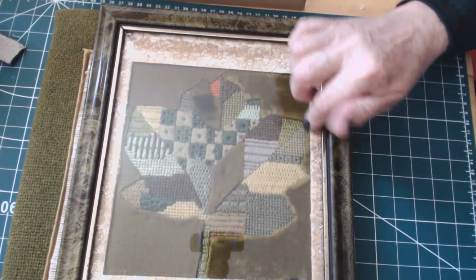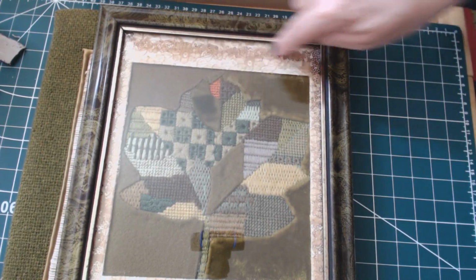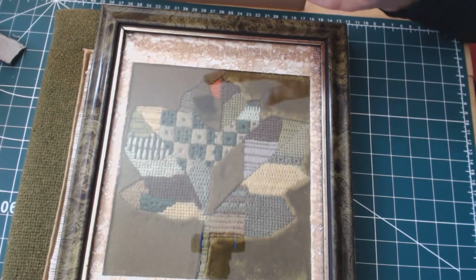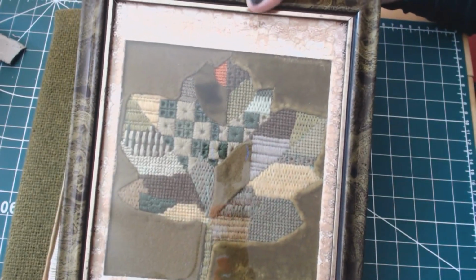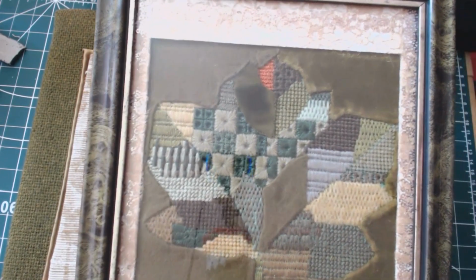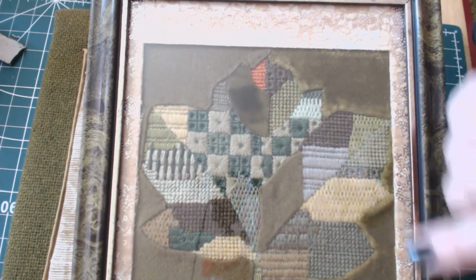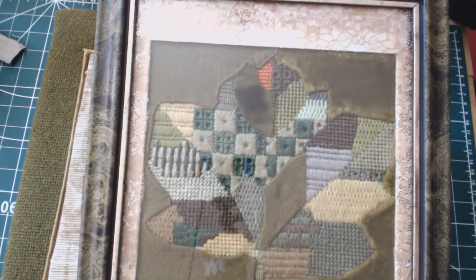This is canvas work. Unfortunately it's under glass and it's looking particularly fancy and lovely in this frame because this is how it was presented in an exhibition. I'm hoping that the light won't, if I pick that up a little bit, yeah, I've even closed the curtains to give a little bit of darkness, but I think that might be the best we can get. It looks as if you can see my other embroideries on the wall reflected in there. But anyway, I'll quickly go through this one.